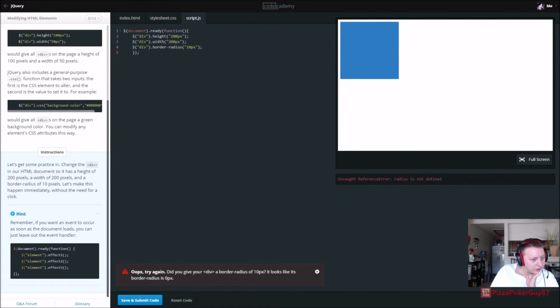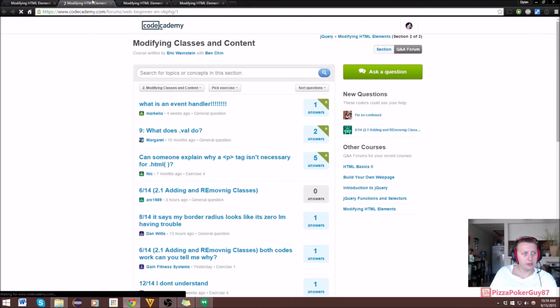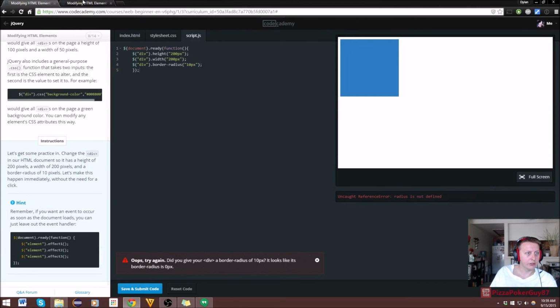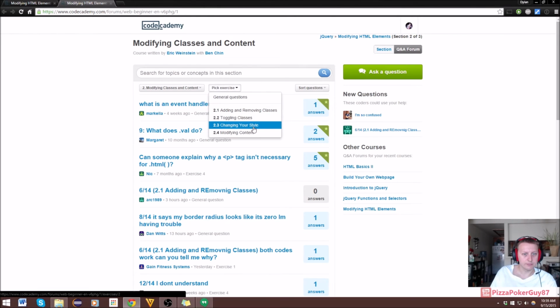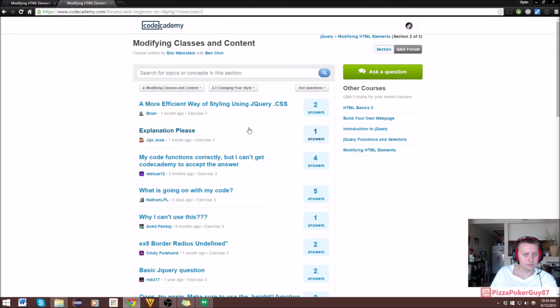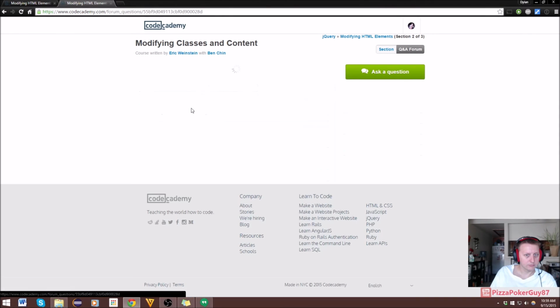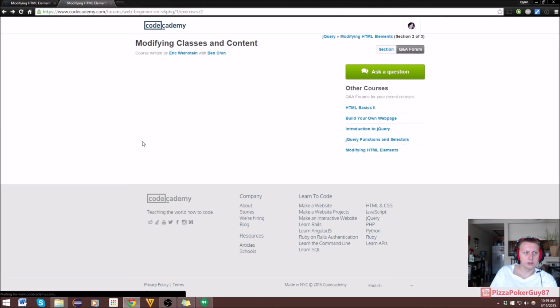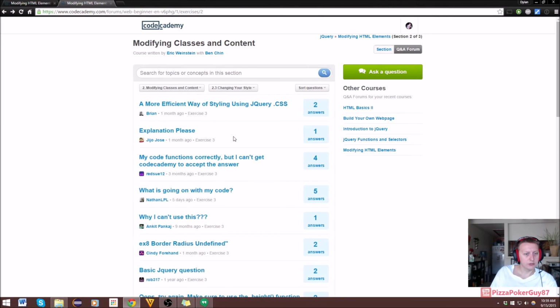Alright, so let's see how people change border radius. 8 of 14. Changing your style. div.css border radius. So let's see.